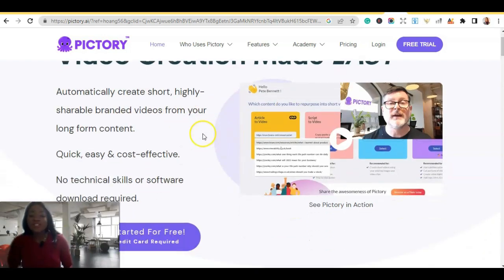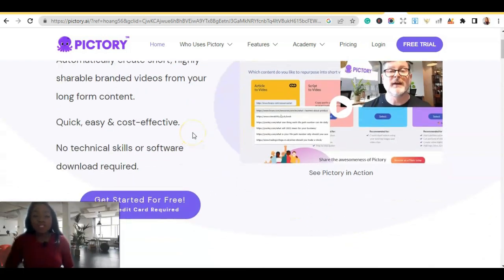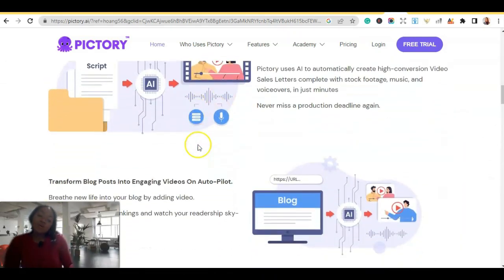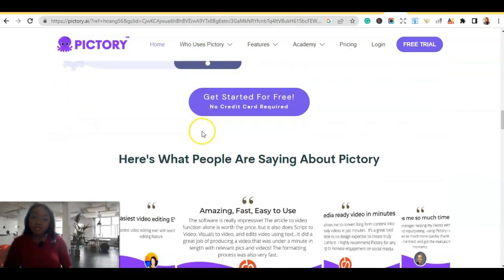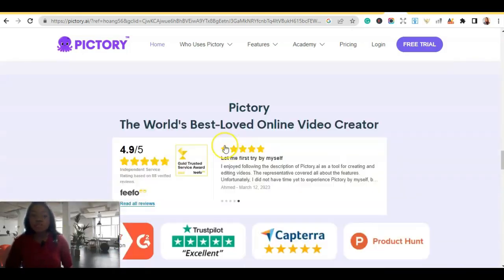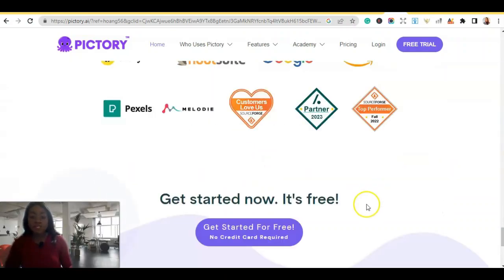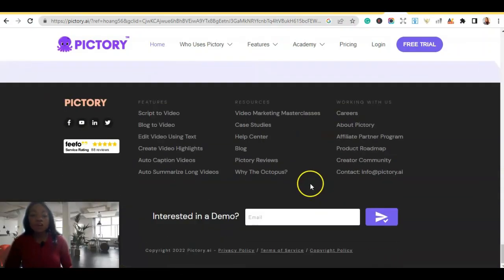That's easy, right? In this video, we're going to be looking at everything you need to know about this software, and we're looking at the website. The first thing I want to acknowledge is that this website actually looks great and is quite user friendly, but this is not the back end of the software. This is just like the home page of the software.